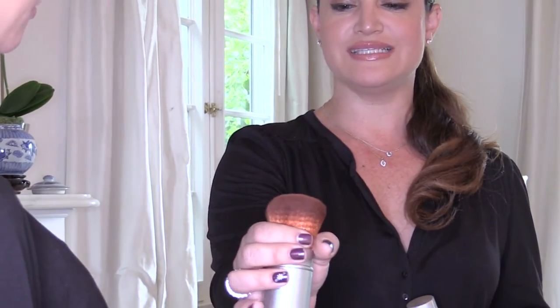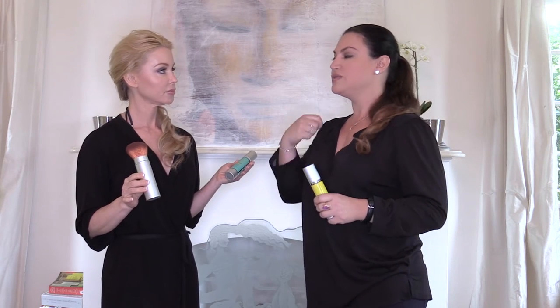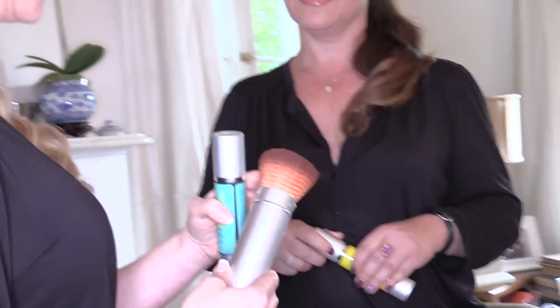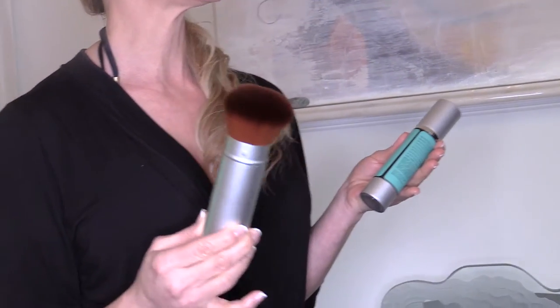Tell me about the brush. Well, it's synthetic fibers and it's packed perfectly — see the density of it. What you do is spray the product on the brush and then put it on with upward strokes, and it spreads without streaking. Even when I used my hands or gloves because I didn't want orange hands, I would always end up with streaks, and this literally doesn't streak.